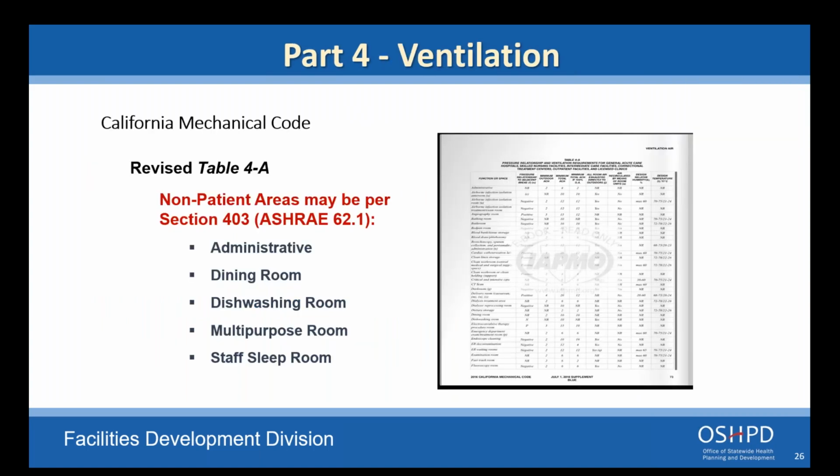Okay, table 4A, you'll notice we have removed 5 spaces. These are spaces that are not covered in ASHRAE 170. We don't really consider them specific to healthcare. They're general spaces. By removing them from the table, and recently removing administrative there, we moved these areas into the realm of 62.1 type ventilation. Okay, so next slide, Caesar.